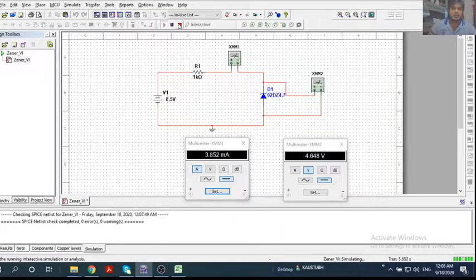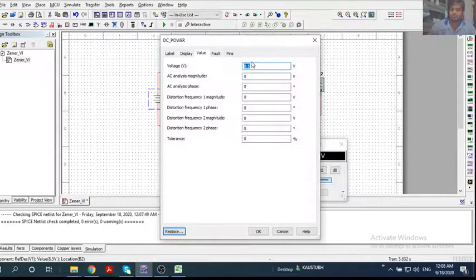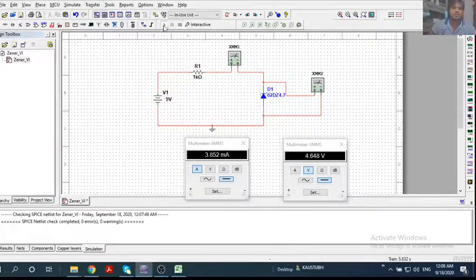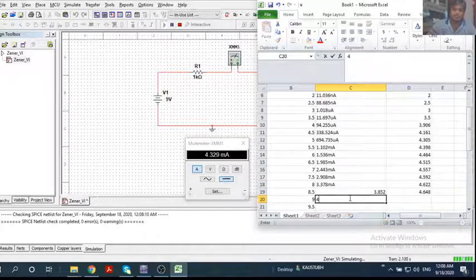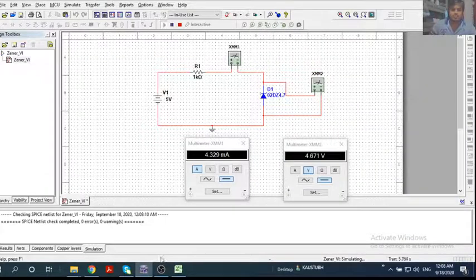Then make it 9 volt. It is 4.329 milliampere, and the voltage is 4.671.